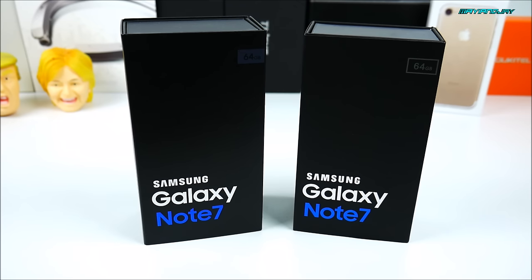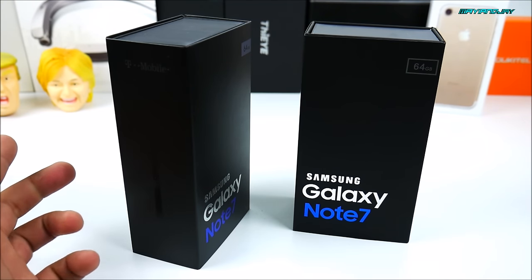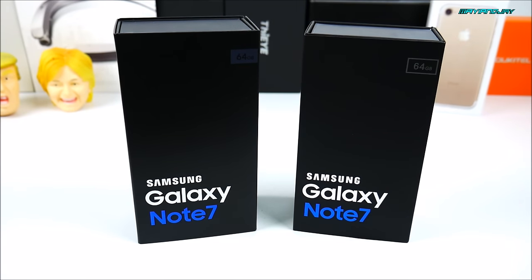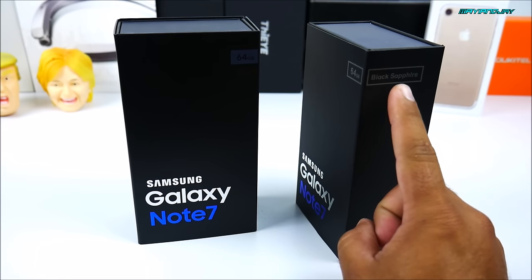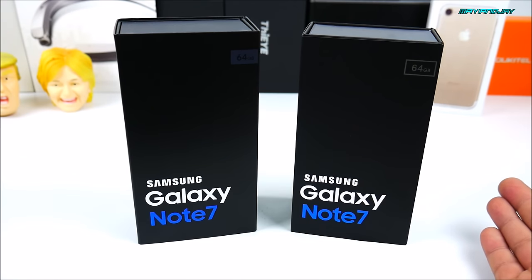On the left hand side we have the original box for the Samsung Galaxy Note 7 — this is the T-Mobile model and my wife actually upgraded to it. I decided to get it for her because the blue color is very popular. Then here we have the fake box, which is claimed to be the black sapphire, even though we had the blue color version inside, so the box is not correct.